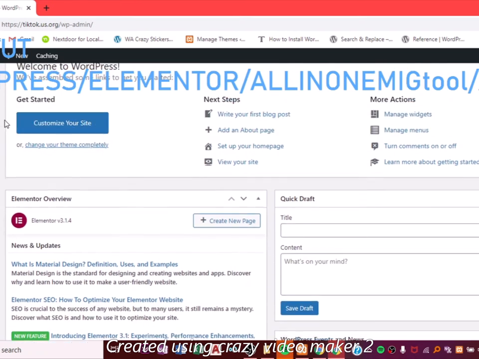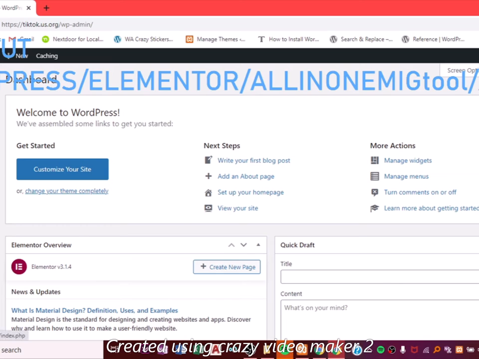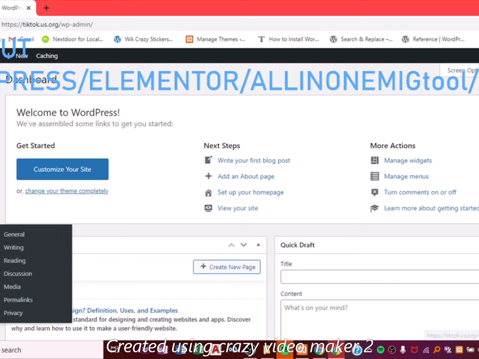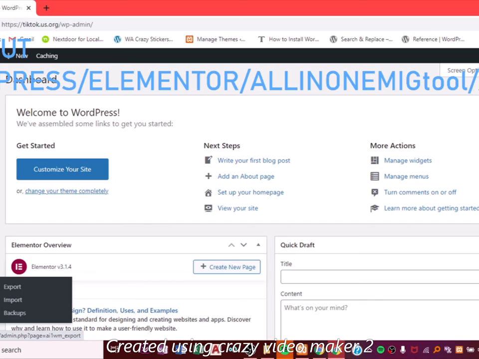And what I want to do now is import my tool, all-in-one migration tool. I mean, not import my tool, import a rule. Go to school. Get a clue. Let's import the site. So just below Appearance and Plugins on the left in your dashboard is All-in-One WP Migration. Click on it.